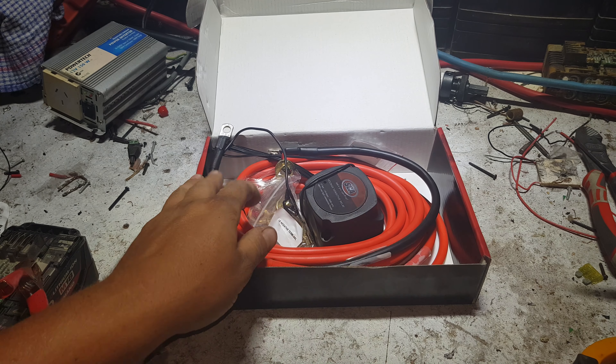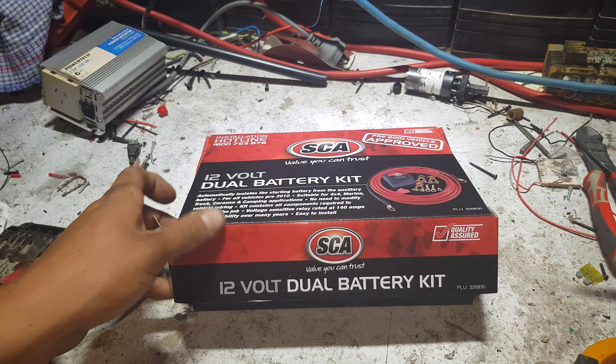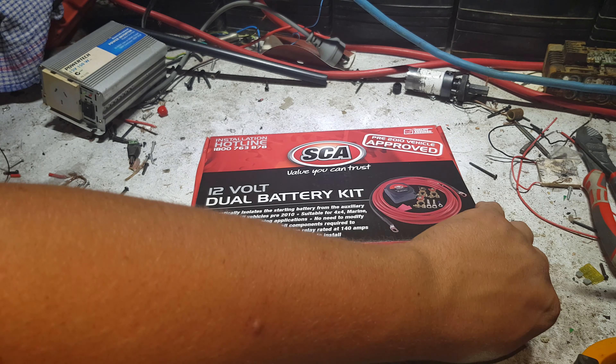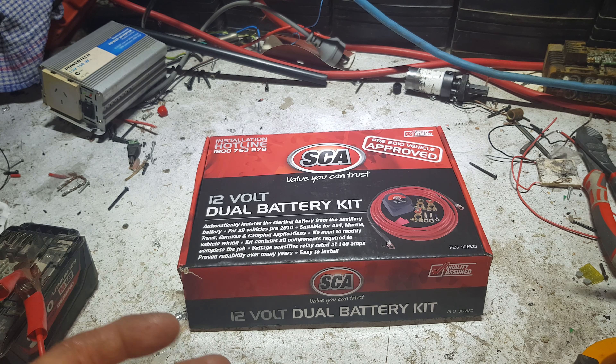This is the shorter earth cable and your longer main power cable. It's going into a Toyota Coaster bus — the Coaster bus is the one we did the power install with a couple of gel cells. The customer just wants a bit more guaranteed grunt in case he's in a shady environment for a few days straight, or he wants to run something more serious off his 1000 watt Ridge Rider inverter that we installed.